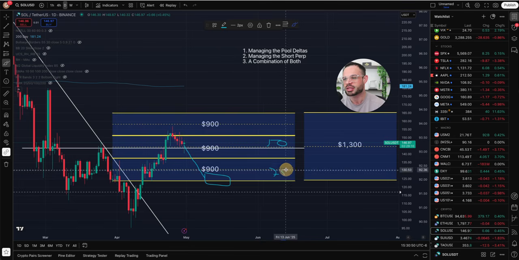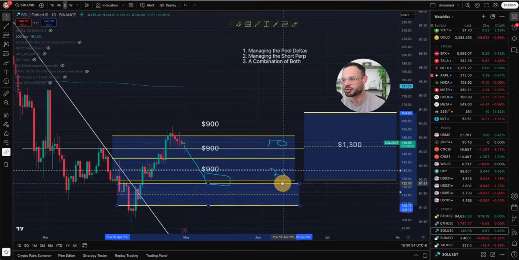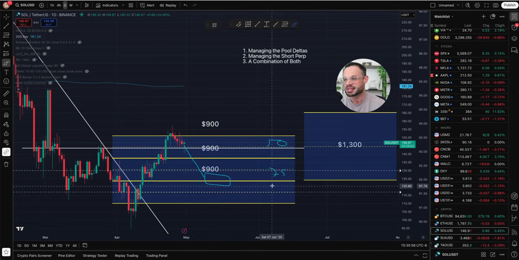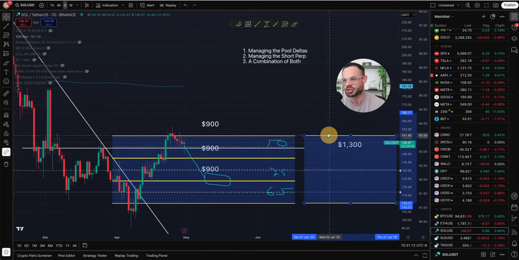Okay, if we close out this top pool and bring it to the bottom here, that might reduce the amount of long sol deltas from 75 down to 65. Okay, so you now have 65 because you've closed and sold this Solana, converted it to USDC, and we might have around 65 Solana across our 4 pools after we also rebalance this particular position as well.